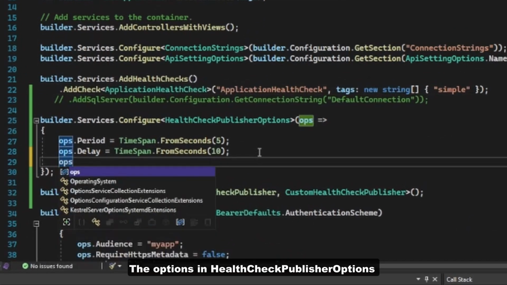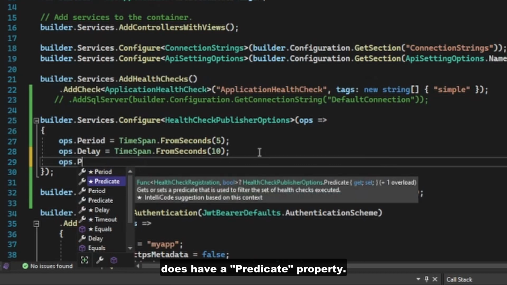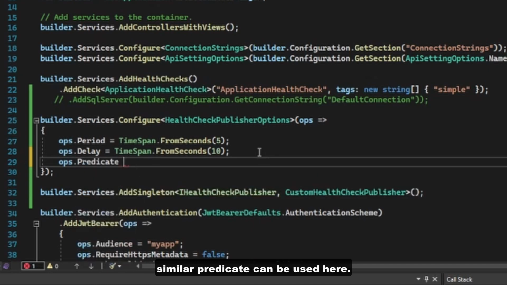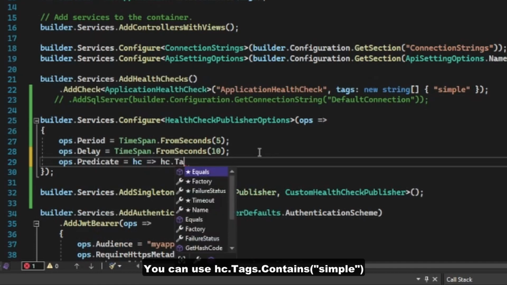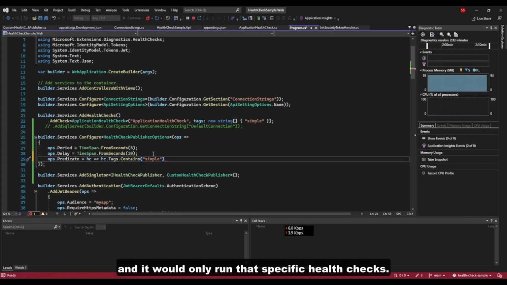The HealthCheckPublisherOptions does have a Predicate property. It is the same property which is available as part of your health check options. A similar predicate can be used here. You can use hc.Tags.Contains("simple"), and it would only run those specific health checks.